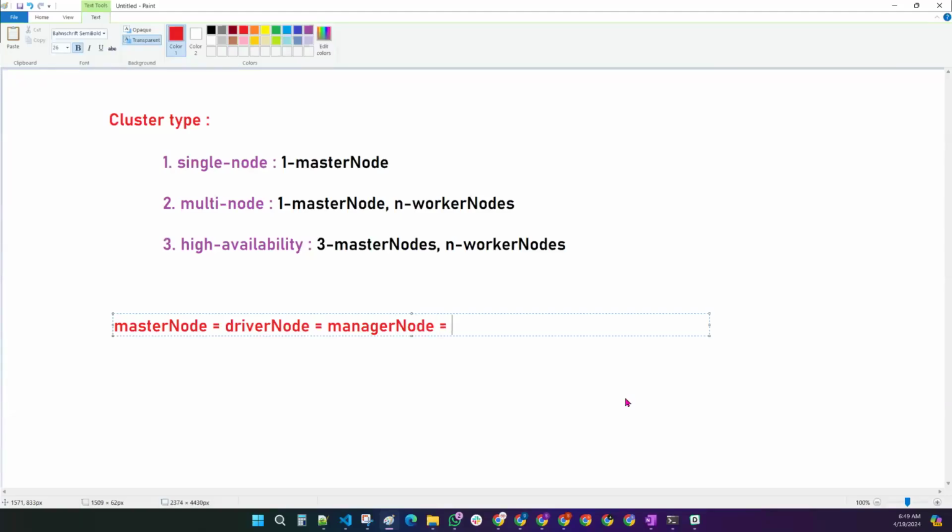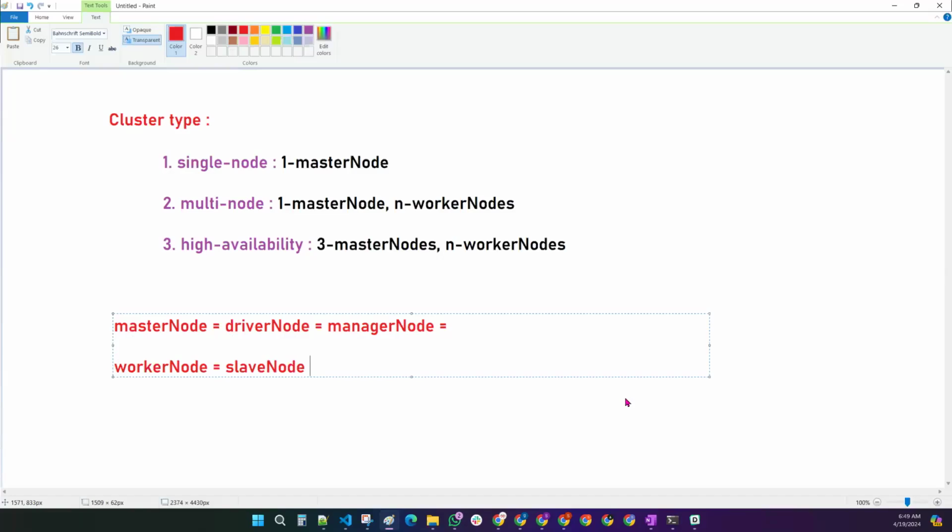Also called a data node, or I forgot there is one more name also. Master node or worker node, driver node or slave node.